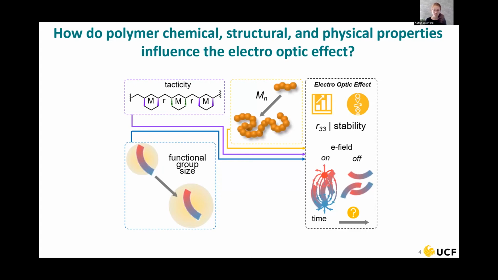Another thing that's important to consider is the molecular weight of the polymer. We know in the polymer field that if you have a low molecular weight polymer, you have a larger free volume pore size, which could potentially allow you to have a larger chromophore loading. But we also know with low molecular weight polymers that you have more wriggling or movement of the polymer chains on the molecular level, which could potentially limit the spatiotemporal stability. So we want to find the optimal region that will help the angular rotation of chromophores to be optimized and remain there for the longest period of time.